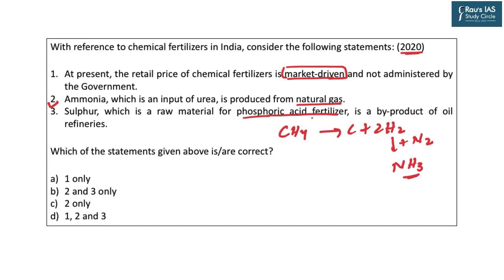Sulfur actually can also be mined from underground. There are naturally occurring deposits, but this is very costly. Sourcing it from oil and gas is relatively cheaper, and anyways it is produced as a byproduct. From sulfur we produce sulfuric acid, and sulfuric acid is used to produce both monoammonium phosphate and diammonium phosphate. So the statement is correct. The answer is option B.